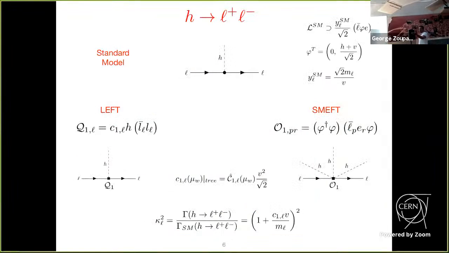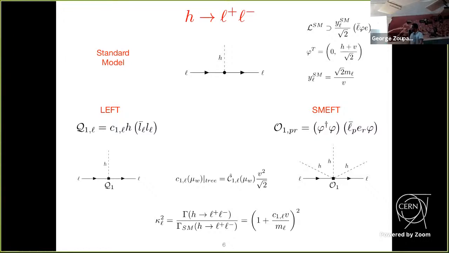Then let's go look at these two observables in particular. So we're looking at the left-handed sector. For the Higgs decay, it's easy. In the standard model, we just have the usual Yukawa interaction, where the Yukawa coupling couples the left-handed and right-handed leptons with the Higgs, and the Yukawa coupling is just proportional to the mass. Then we can look at the two bases. On the low energy side, we can write the new physics effect as a shift in the Yukawa term. We only have the Higgs and the leptons.